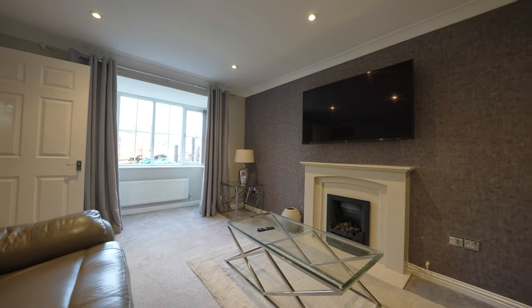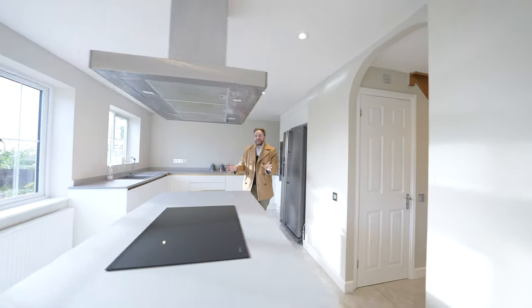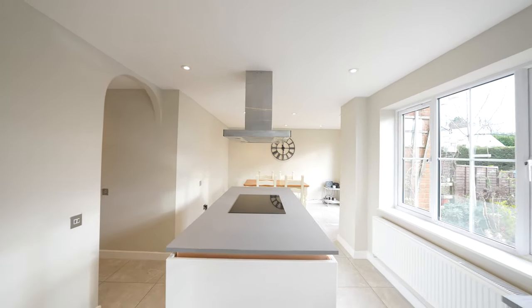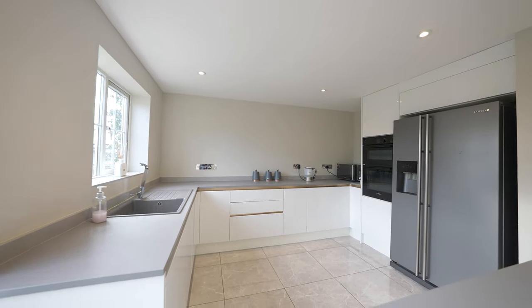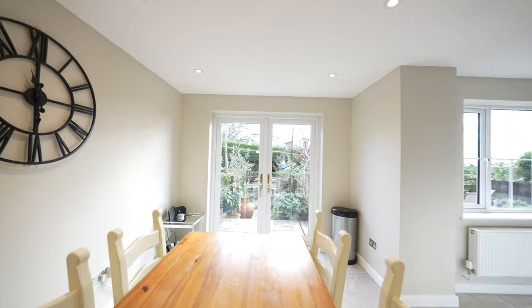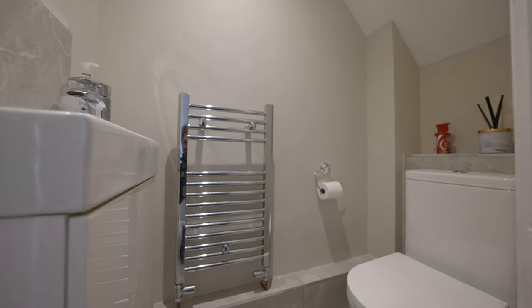I want to show you my favourite room in the whole house, which is this open-plan kitchen dining space with a stunning island at the centre. This space is ideal for entertaining friends and family, with doors leading out into the garden only extending the space to entertain. On the ground floor there is also the added benefit of a cloakroom, as well as a courtesy door giving access to the garage.